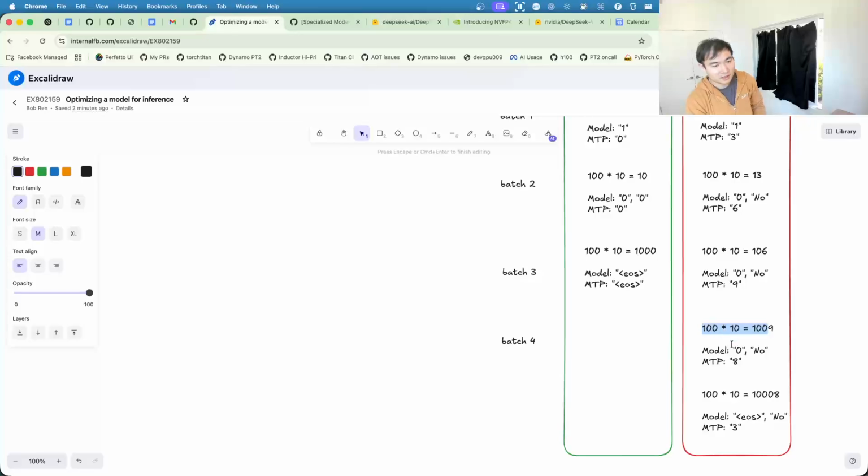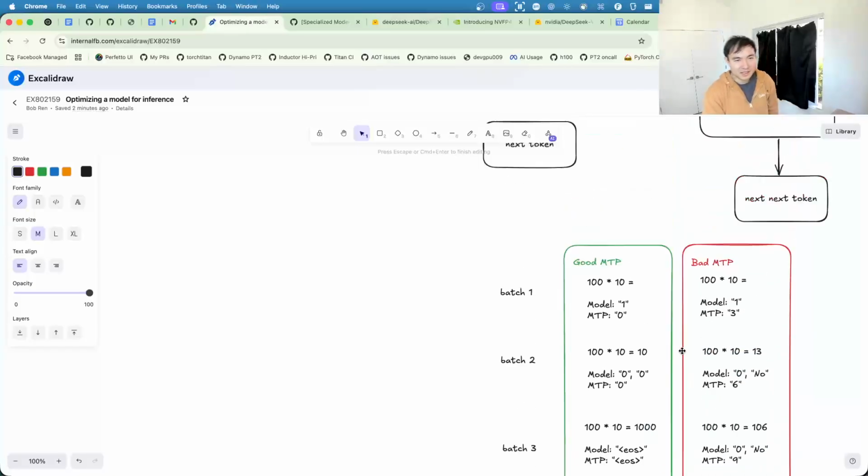at this point. The model would have predicted 0, but the MTP was 9, so we have to throw it away again. And then for the last one, you do it again, appending this 0 on and this 8 on. And you see that, again, the MTP was wrong. We should have predicted end of sentence. The model predicts end of sentence. And in this case, you don't actually have to do it one more time. You can just say, oh, the model predicted end of sentence, so this is clearly the answer.